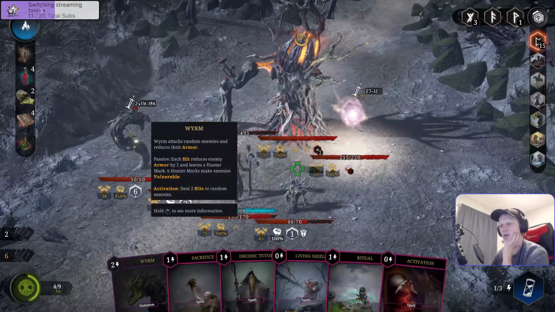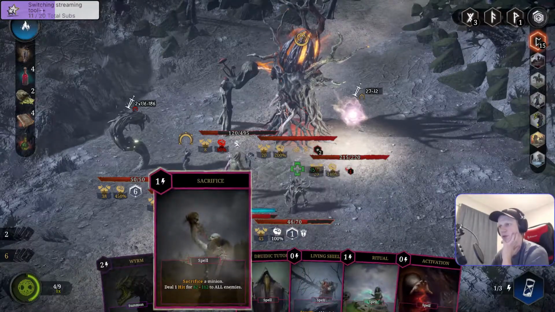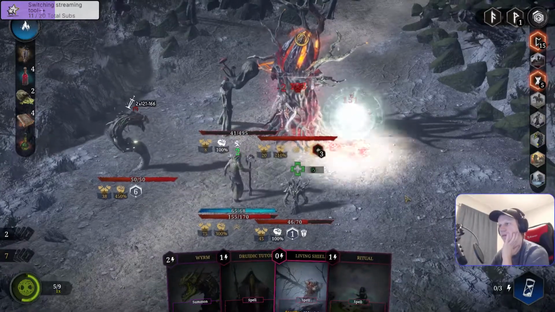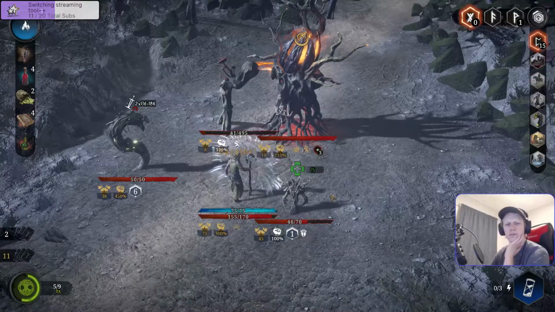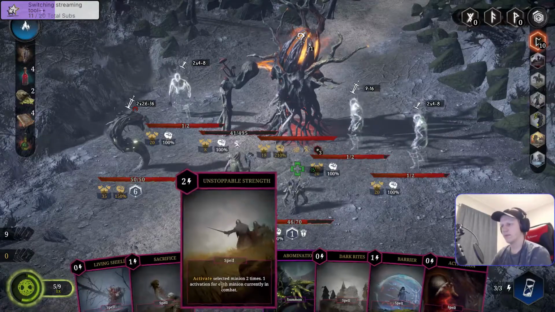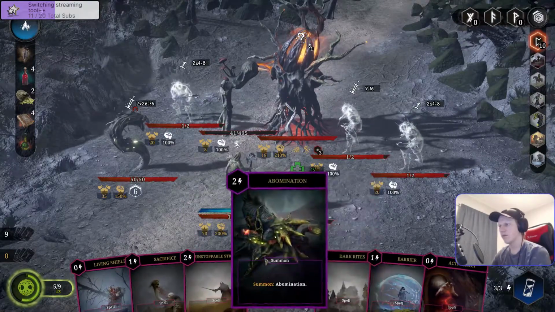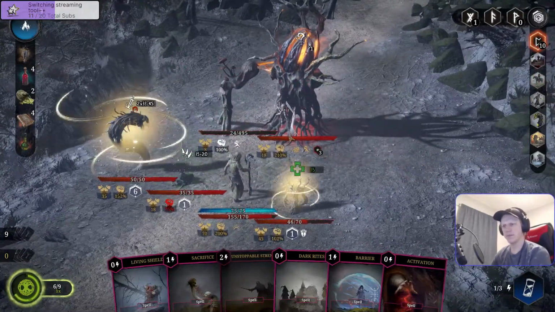Oh, we got a stun. Now he's doing more damage. Awesome. And I'm doing more damage. I can actually do this one. Yes. Okay. Oh, look at that. This is gonna activate my minion 2 times. Not good right now. This is just gonna kill all of them. Awesome.